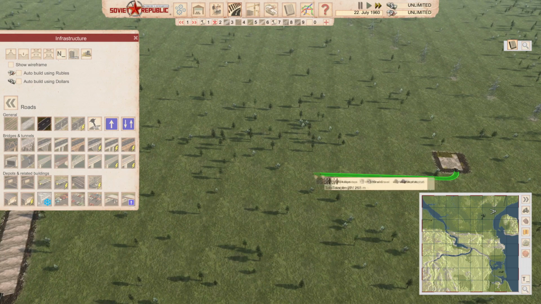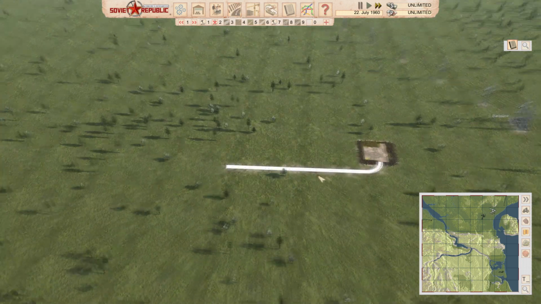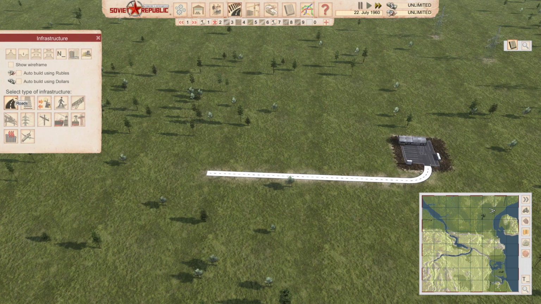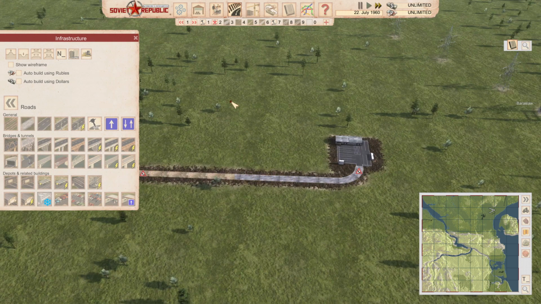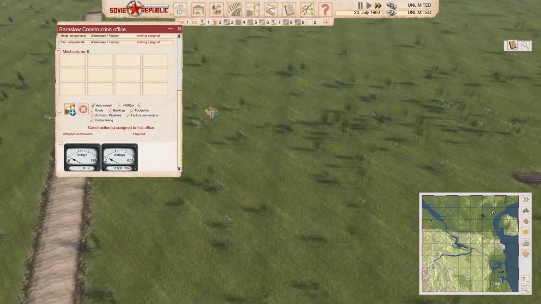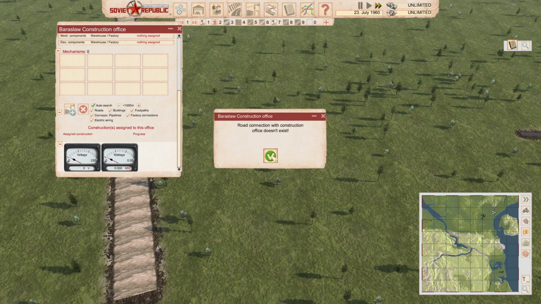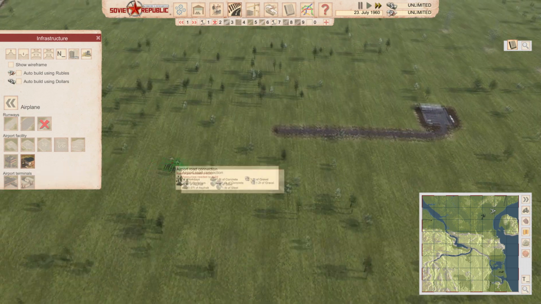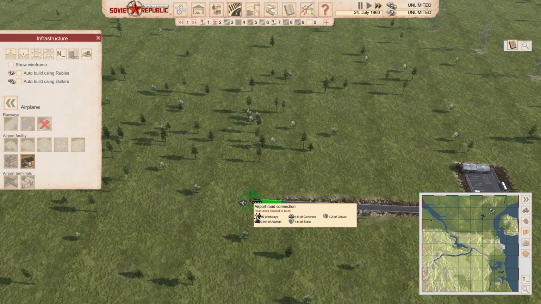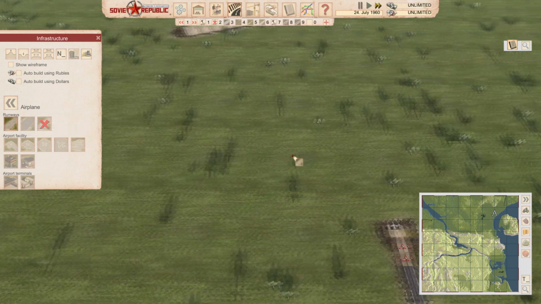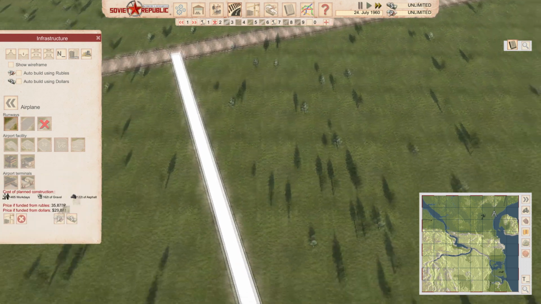If I put a road in, so we put a road in, like, say, like this. We'll purchase these from. So if you build a construction office like that, you come here. I know I've got no mechanisms, nothing's assigned, but you see here, road connection with construction office does not exist. And this is where this building here comes in. So what you have to do is build a little bit of road like that. And then what you've got to do, quite literally, is build a taxiway there.